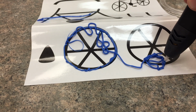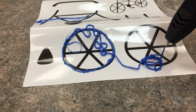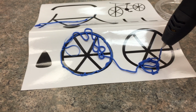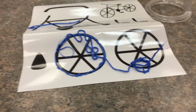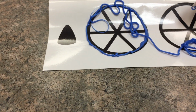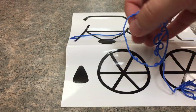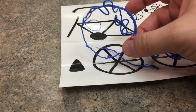Getting it to stand can be very hard. Matter of fact, if you hold it there and let it cool for a second, remember this is like a hot glue gun, sometimes you can get it to stand. If you can't, it's usually what I've discovered works best, like in the event of this bicycle, trace it all out, get it to where you want. Then after it's cool, you can see it peels right off.